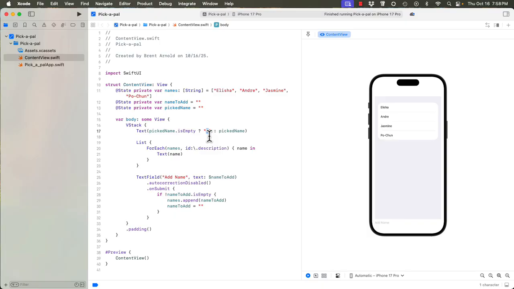That means we're going to have an empty string, and so we're going to set this to an empty string. And the tutorial mentions you actually want to use a space, because if the text view is empty, then it'll hide it, but if there's an actual space in it, then it will show it. It's hard to tell, but there is an extra space up here, and so it just suggests keeping it as a space in order for the text view to be rendered on the screen all the time. Again, if this is not empty, that means we've picked a name, then it's going to show the picked name.